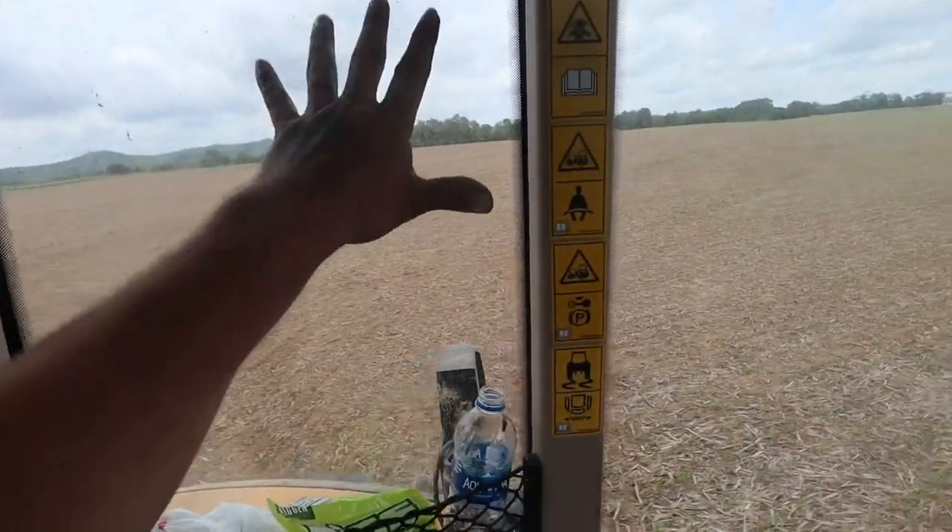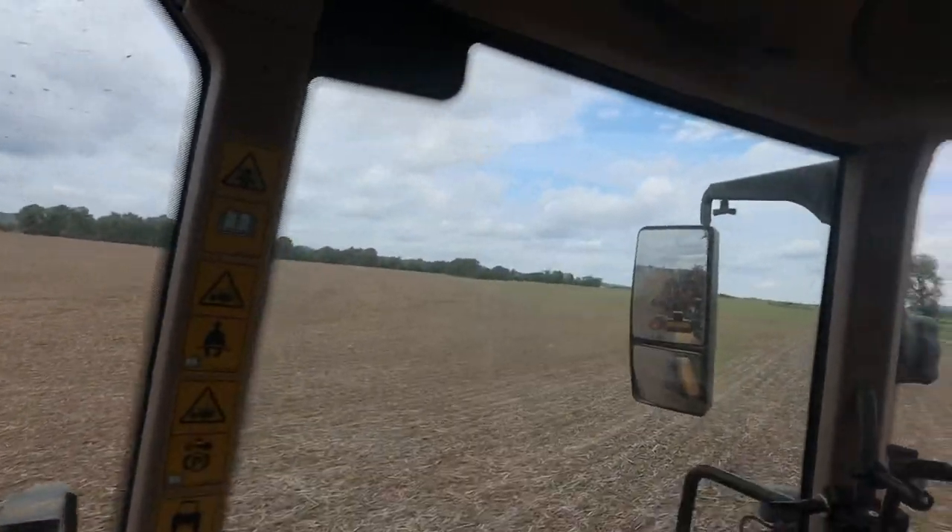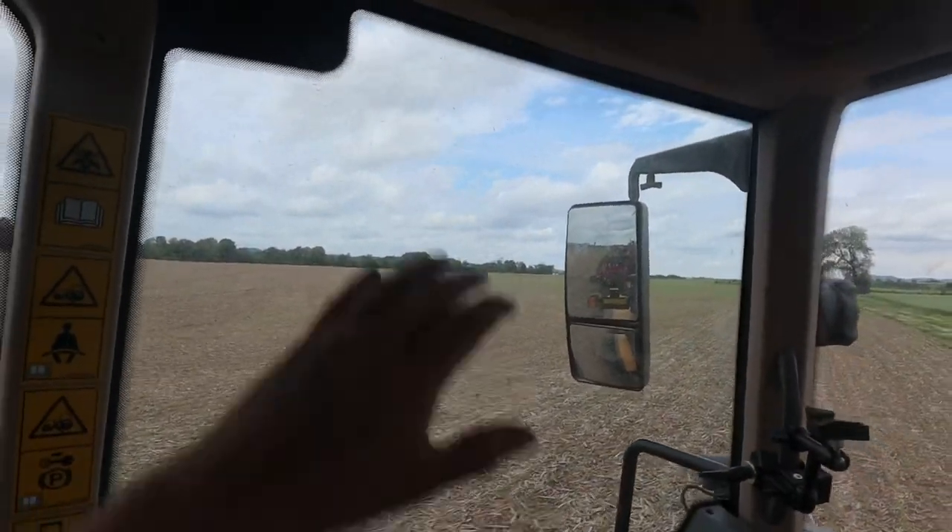We're gonna end up replanting 20 acres of this 70-acre field. Slug damage is the worst I've seen in this one. This field was vertical tilled in the spring too — I know a lot of people think no-till is where you get slug damage, but this one was vertical tilled fairly deep at a pretty aggressive angle and it's the most slug damage we've ever had in one field. At least we were able to come in and put some seed back in. We should be pretty much out of slug damage as hot as it's been — slugs don't like heat — so these beans that we're replanting should be fine.